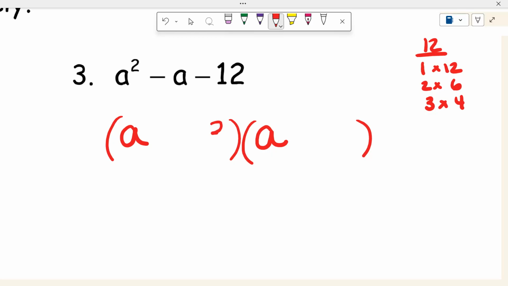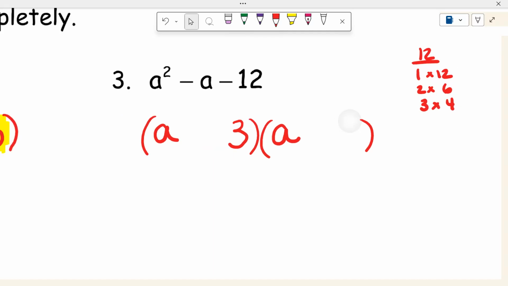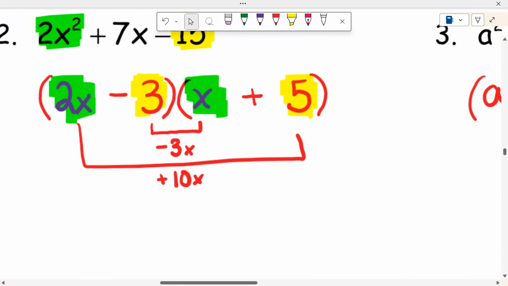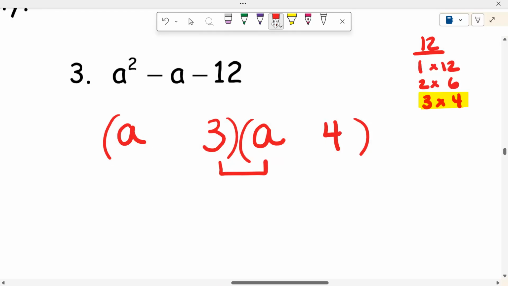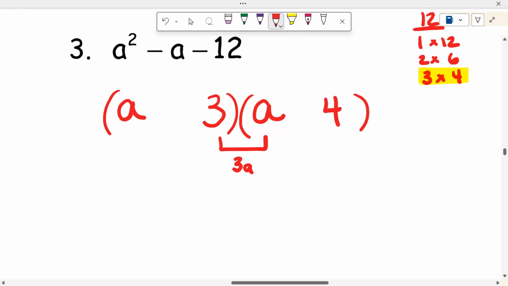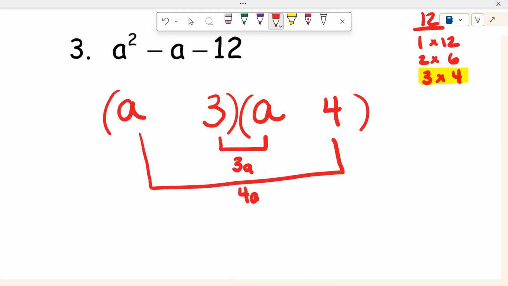So if I put a 3 and 4, I don't care which one goes in which, because do you guys agree that both brackets have an a? So unlike this one, it did matter where I put the numbers, because as soon as the first terms have another number other than a 1 on it, the second numbers matter how you put them in. Here, they're both a's. So if we're picking 4 and 3, then it doesn't matter which one is the 3 and which one's the 4. But the signs do. So the inside, guys, I have a what? 3a. The outside, I have a 4a. I need a minus 1a. So which one needs to be negative, the 3 or the 4? The 4. So the 4 has to be negative. The 3 has to be positive.